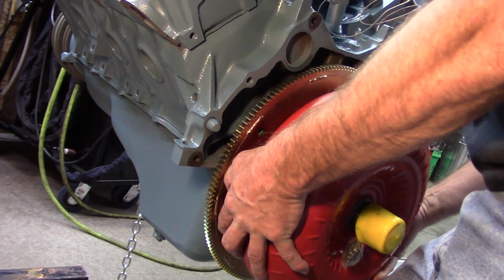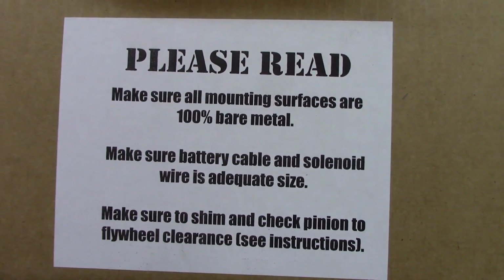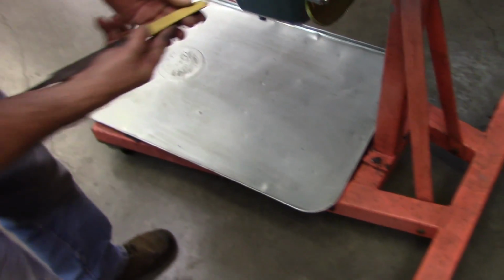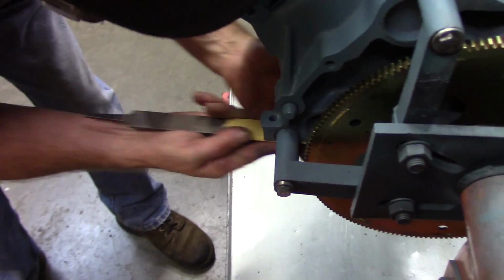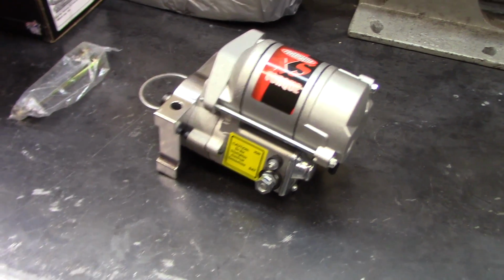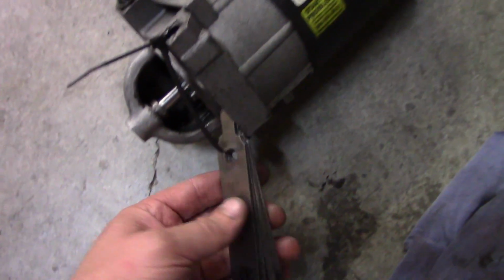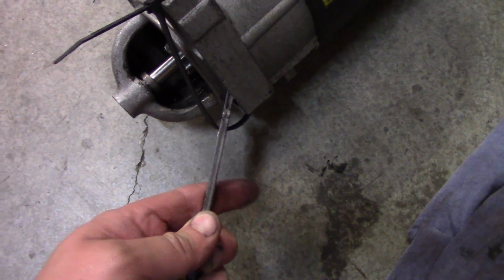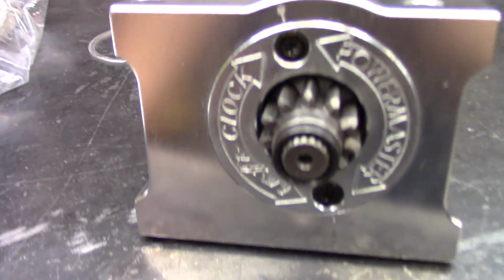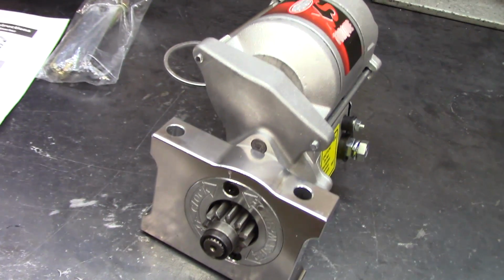We're getting ready to fit the starter. Make sure all mounting surfaces are 100% bare metal. We're going to pre-shim the starter before installing the engine in the car, so we're not struggling with exhaust and things like that. And if you recall, the starter we took off of here had probably more than a 1/4 inch worth of shim on it. They're calling this an Infi-clock design, so apparently you can loosen these bolts and rotate this whatever direction you want.